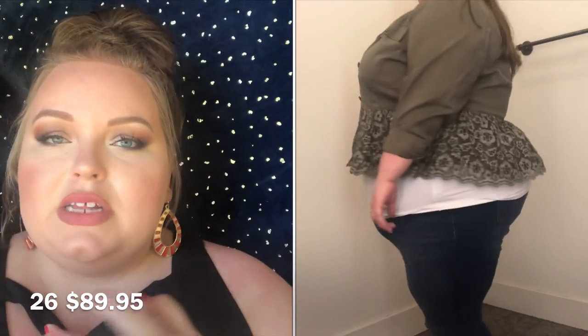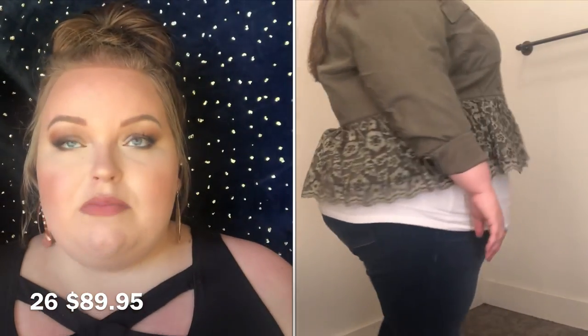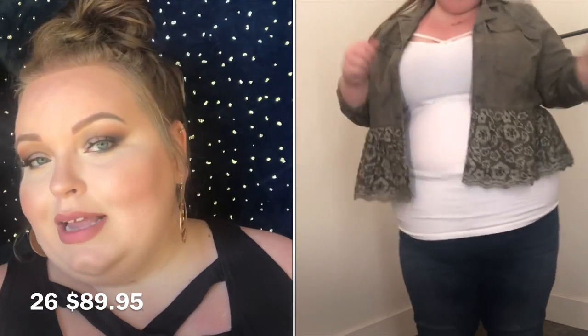When I saw this jacket I all but freaked out — look how cute it is! I love green, I love the lace detail. It's a perfect mix of masculine and feminine: cargo on the top but lace on the bottom. I'm obsessed. It looks so cute on and really flatters my body. It gives me an amazing shape, and since I'm more boxy this is perfect. If you're more hourglass it's just going to show that off even more.